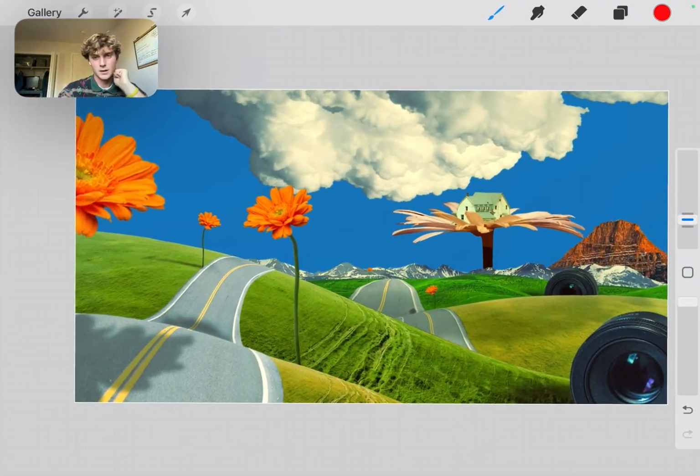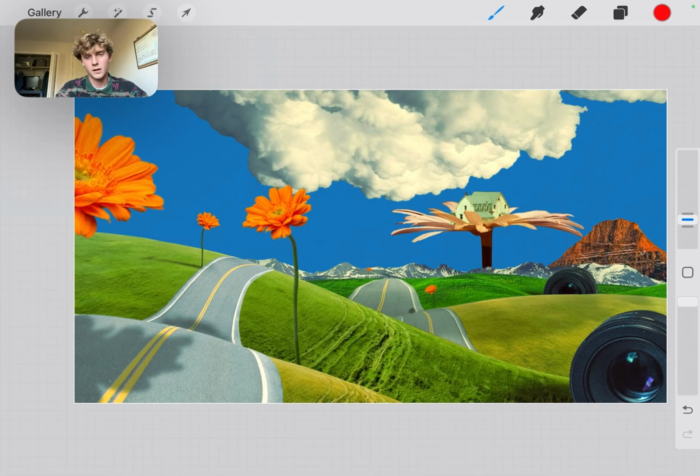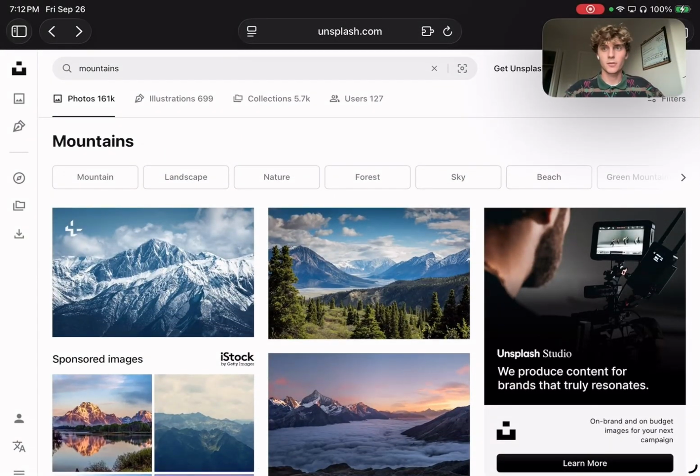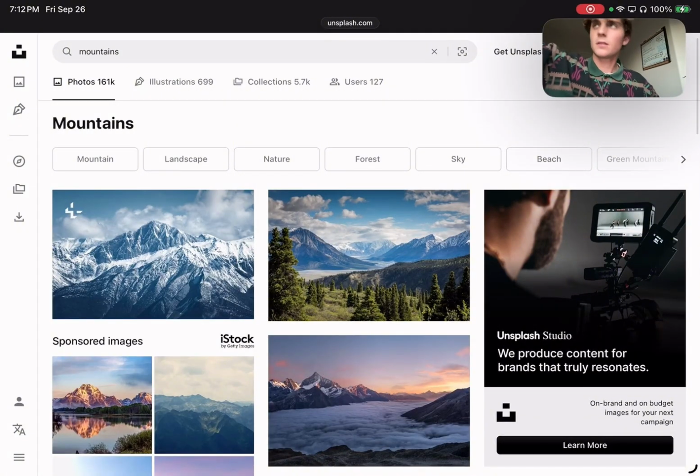I found with this animation that I definitely could have gone a lot more realistic, but because it's a collage and everything already looks very pieced together, I didn't have to spend too much time on that type of work. I kind of forgot and it messed up this recording, but let me turn on my light.